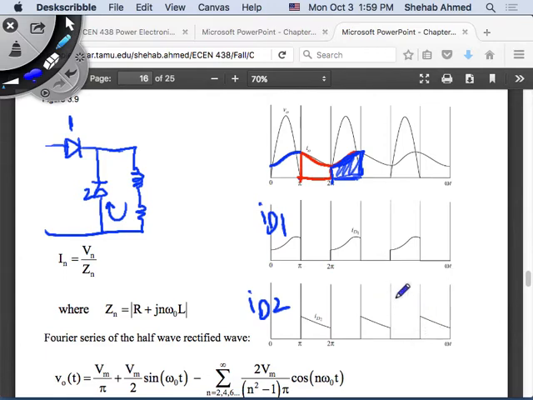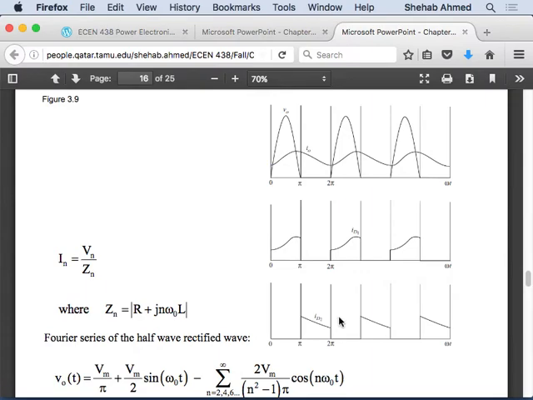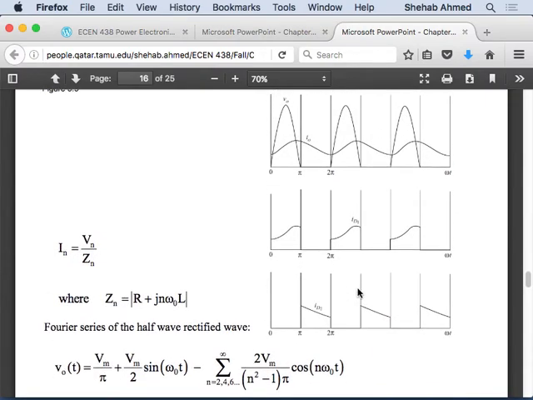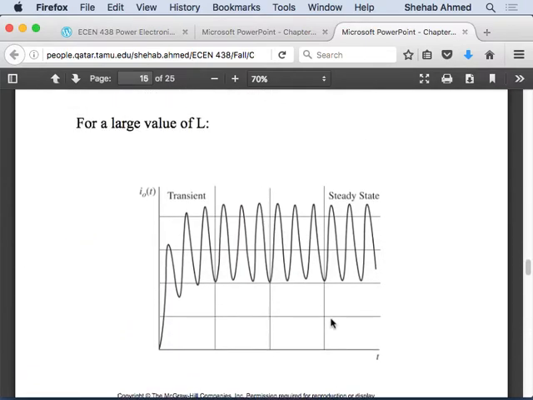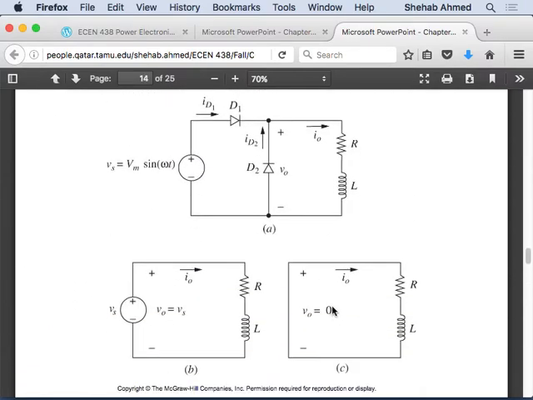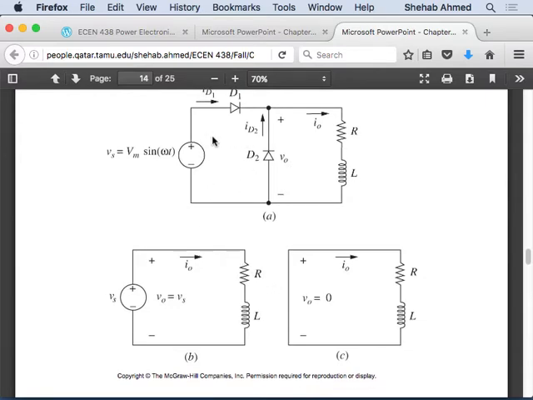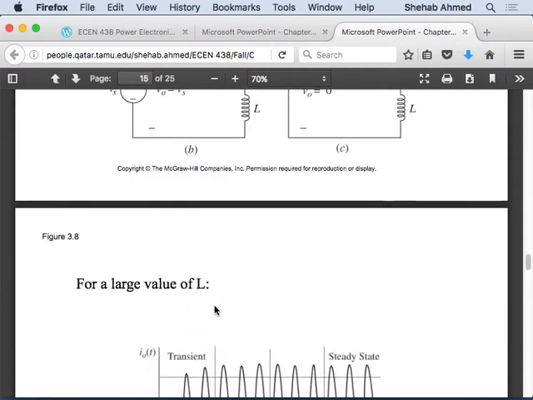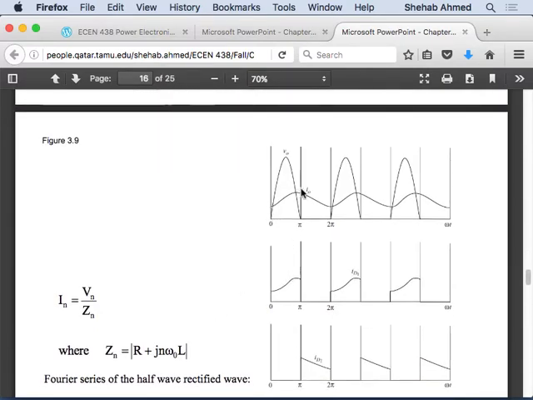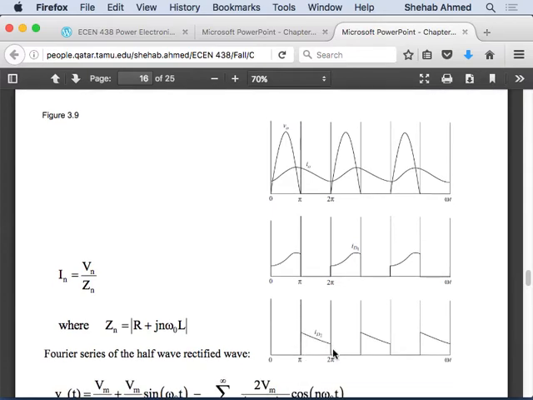Okay? So, if we... Which one? This? It's not a straight line, it's exponential, right? It should be an exponential because you have the freewheeling diode and the RL circuit. Here it's not an exponential. Here I have a forced response and an exponential together, right? And so it looks like a rising exponential waveform, but it's not really exponential in here. This is not exponential. This is a pure exponential without a forced response.